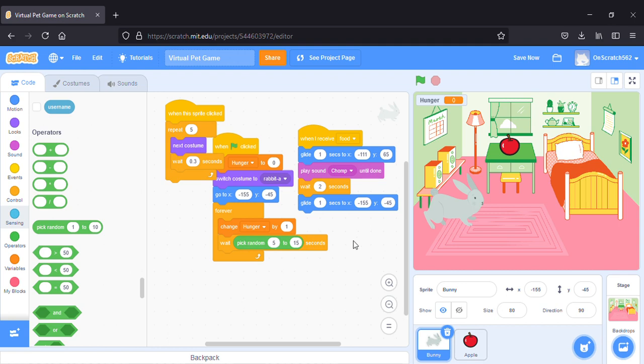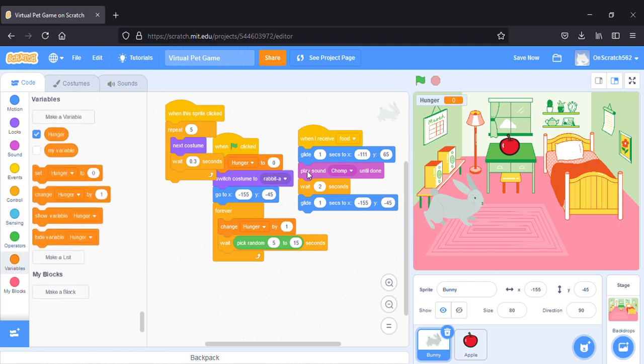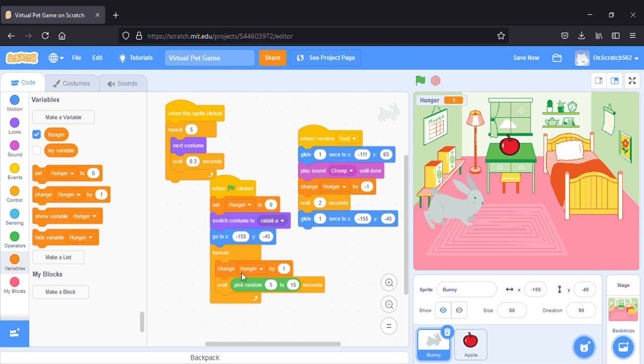So it will wait from 5 to 15, so it will change the hunger level randomly. And now here, when I receive food, when the sound chomp is done, change hunger by -1. So the hunger is low. See, set hunger to 1.